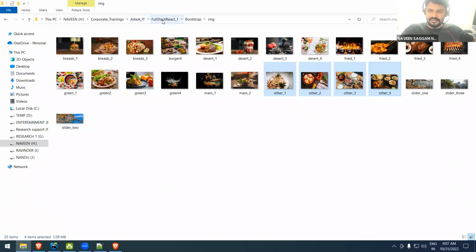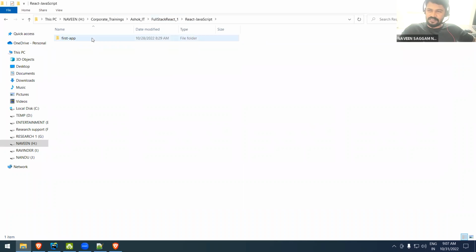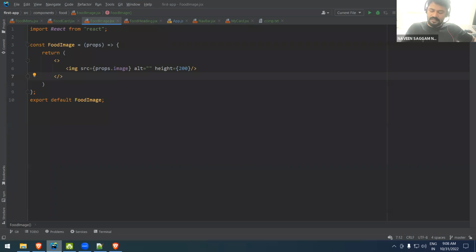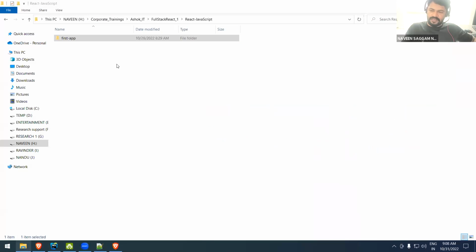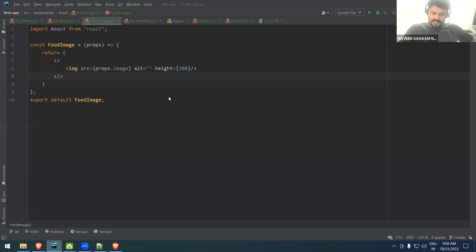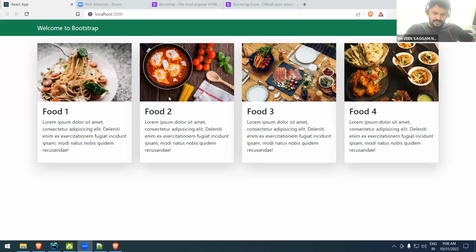In the first step, I have a source code, this one, and I want to create a new project. Again, you do npx create-react-app with some application name. You get the structure. Again, you have to install Bootstrap, install Bootstrap icons, then configure Bootstrap and then start doing the code. It's highly complex.